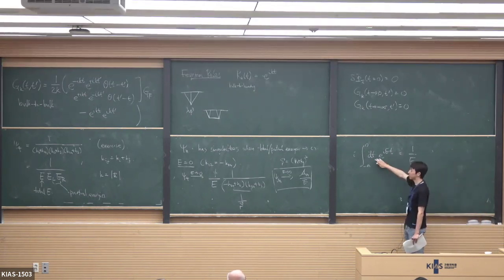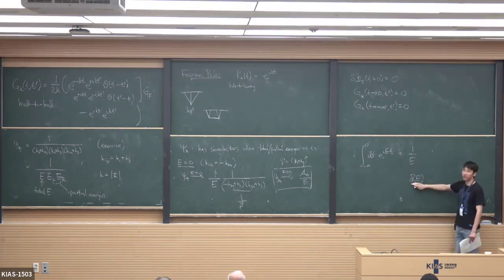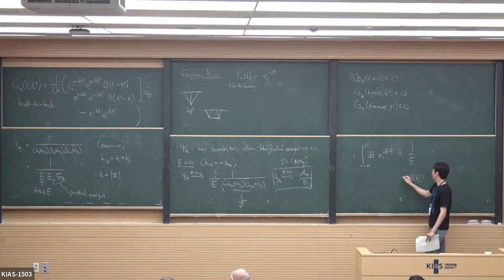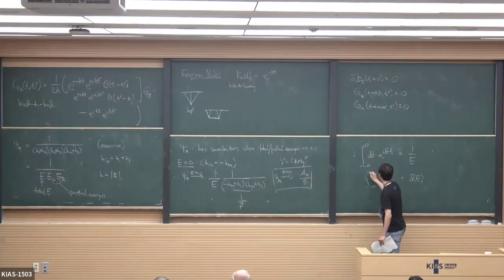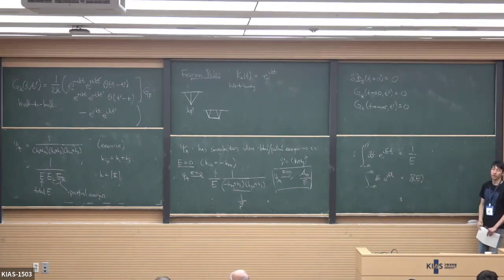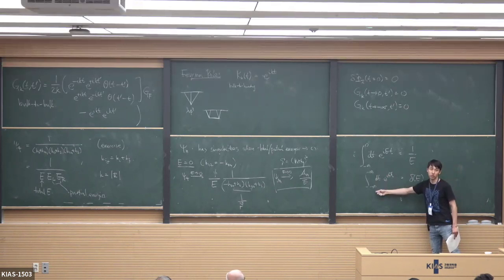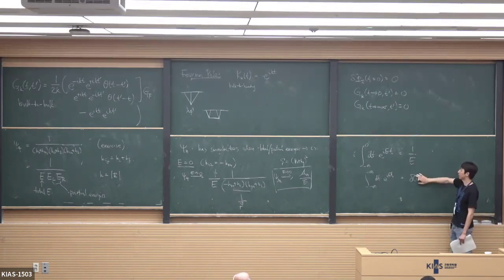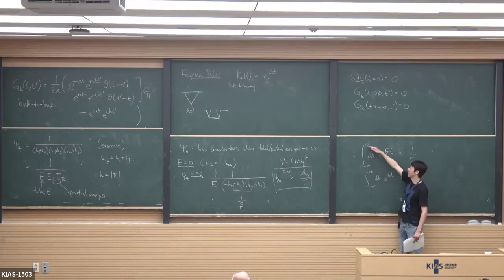Now, the difference between this calculation and the usual calculation that we do in amplitudes is that instead of the pole in E, we usually get a delta function in E because the total energy has to be conserved due to time translation symmetry. And in the amplitude calculation, the way this arises is by doing the Fourier transform in the time component by integrating from minus infinity to plus infinity. Okay? But here in cosmological calculations, we don't quite get the delta function because we are breaking the time translation symmetry by deciding to evaluate this integral up to some cutoff.